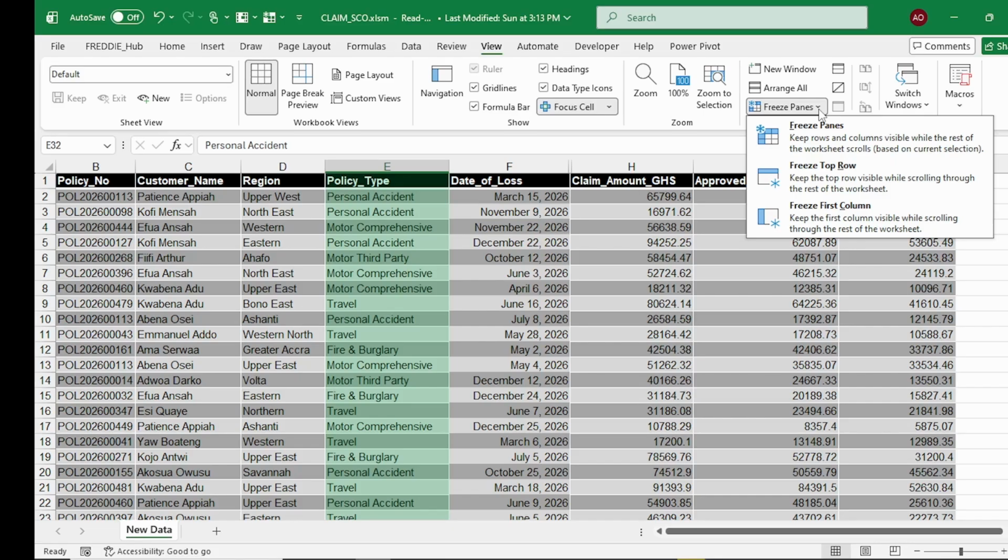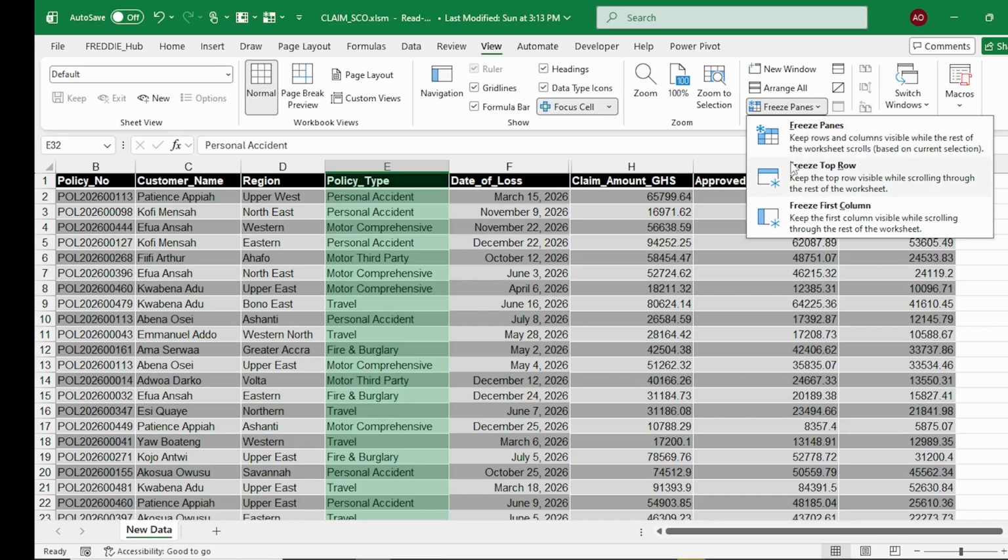Now with this data, another tip is that when you want to select something like Freeze Top Row, I believe you are dealing with your data. You just have to make sure that your data sits from the first row, moving downwards, so that when you freeze the top row, as you move downwards, the top row stays static. And you're able to see the various data, because especially if you're looking at a large set of data where most of them are filled with figures, as you scroll down, you're still able to see that this applies to claim amount, this applies to approved amount, this applies to amount paid. And that's the major benefit of that.